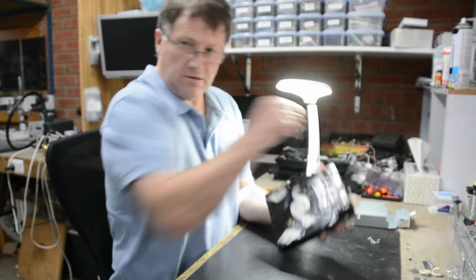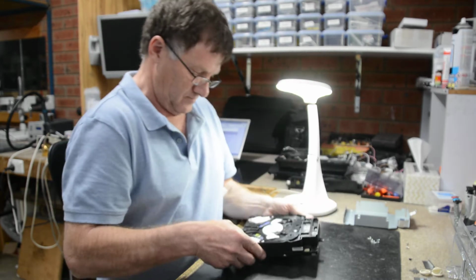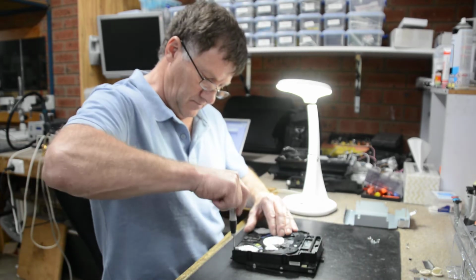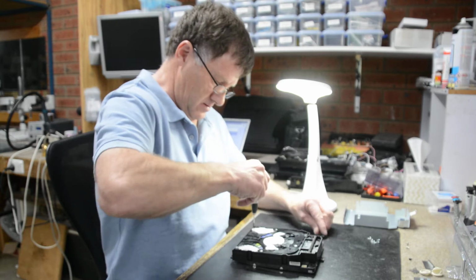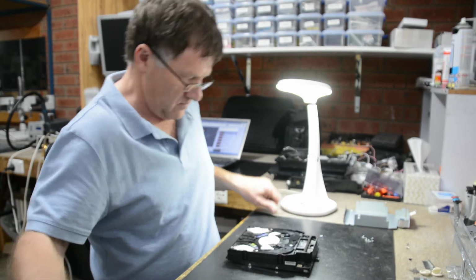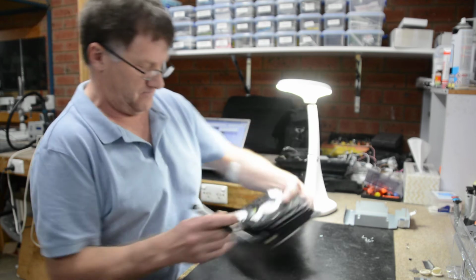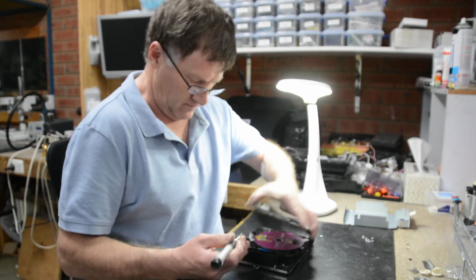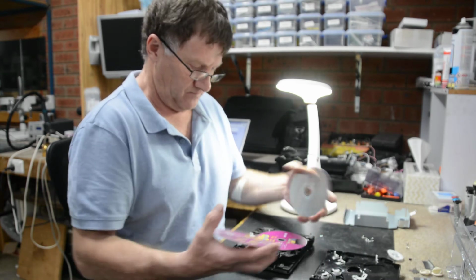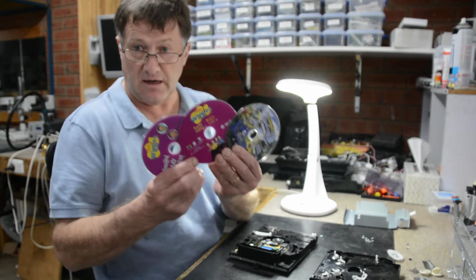Okay, we can see that there's a disc stuck in there. And it's not ejecting. Very first thing we need to do, under the two top screws here, and under the two screws here, and there's little clips at the back here, okay? Top comes off, and voila, we have not one disc, not two discs, but we've got three discs. So that's our problem.